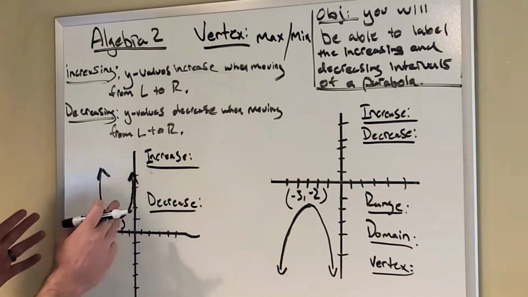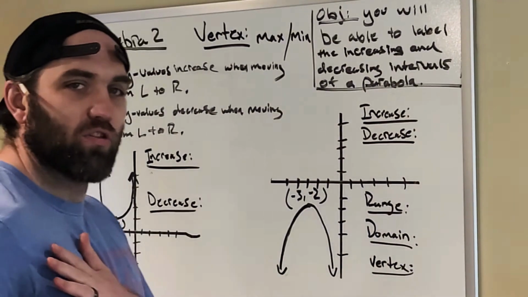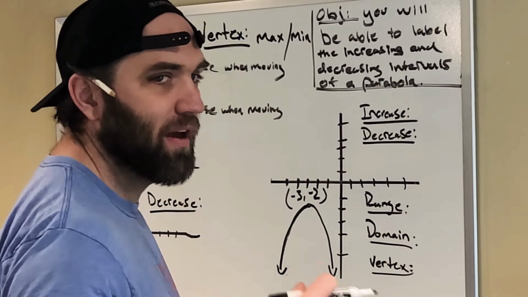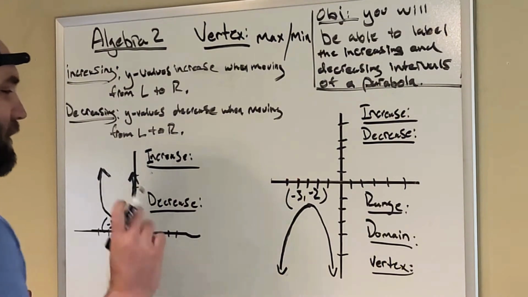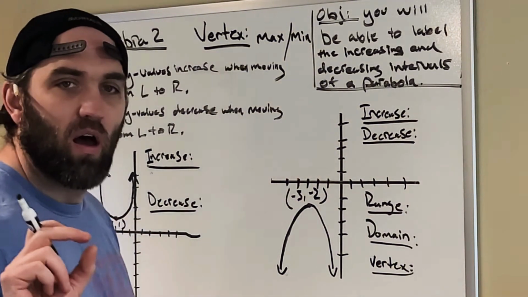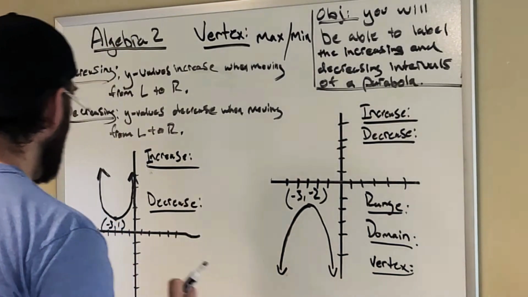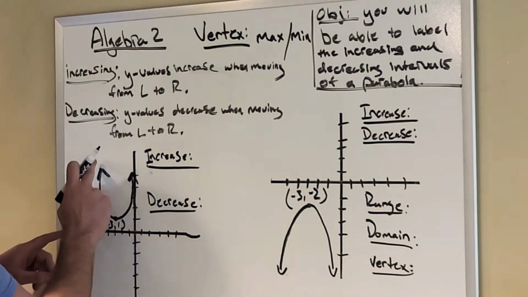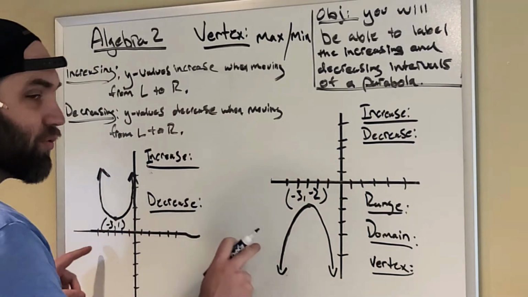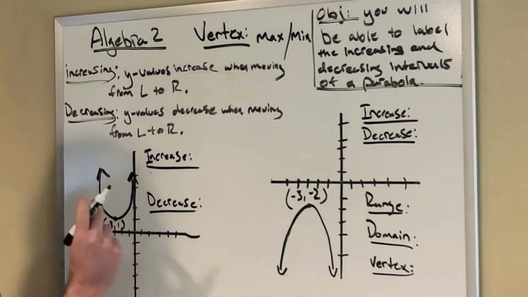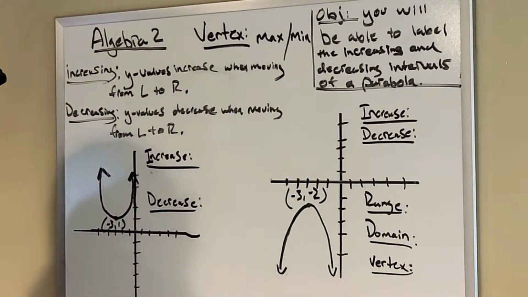Here, we're basically going to use what we've learned about range and domain a little bit. Domain is from left to right, range is from top to bottom. We're going to be focused on our x values when writing them. So we're focused on what's going on in the function when it's moving from left to right. Increasing, we think about going up. Decreasing, we think about going down.